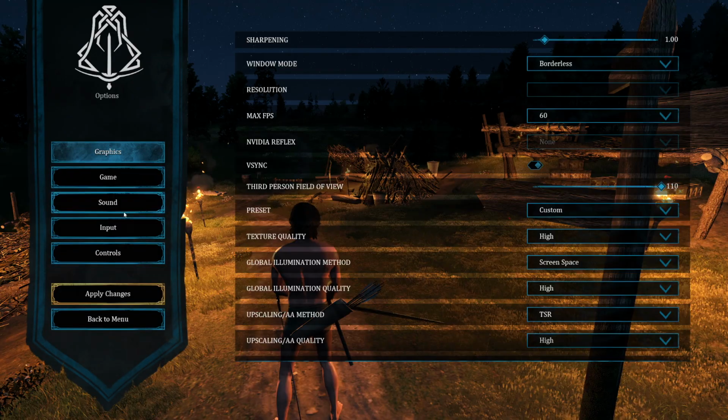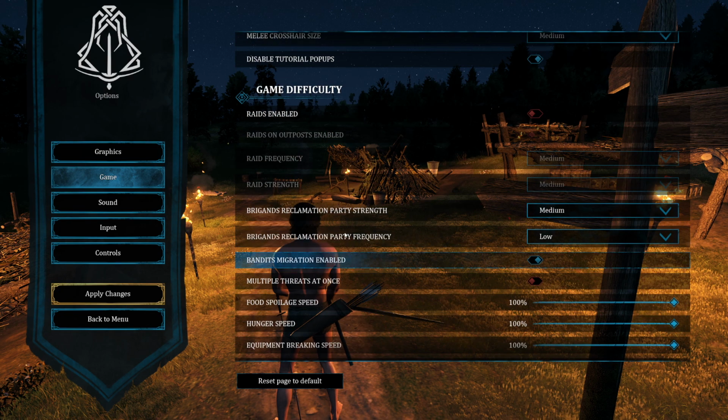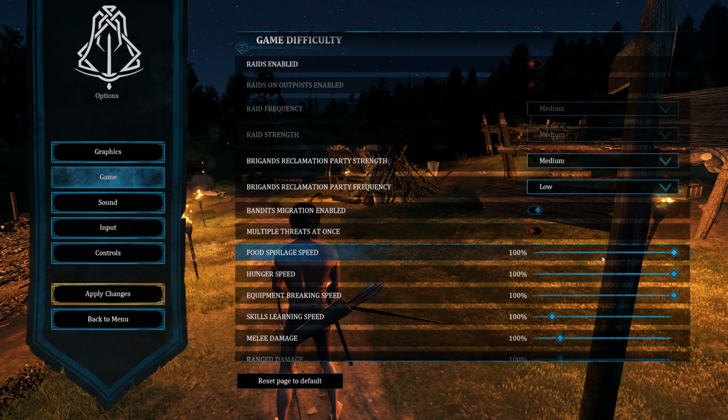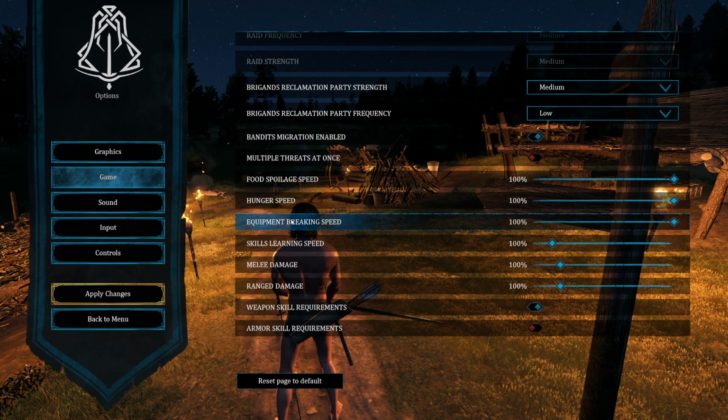Yeah, we keep looking at the changes here in the menu. What can we do? Yeah, you have a lot of game difficulty options now. Like, I disabled all the raids for the moment, I think. Multiple threats, so you can have multiple attacks at once. So you can make it easier and harder for you. Oh, look at that, you can change the food spoilage speed, the hunger speed of your people, the durability, the skill learning.